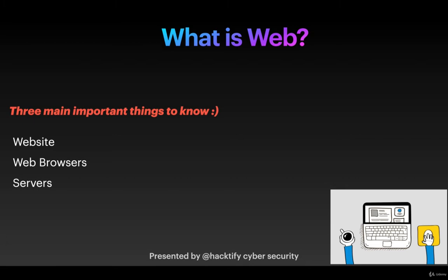In this video, we are going to understand what actually is the web. So we all are interconnected to many computers and devices on this web. Three main important things to know are: first, what is a website; second, what are web browsers and how they work; and third, what are servers.